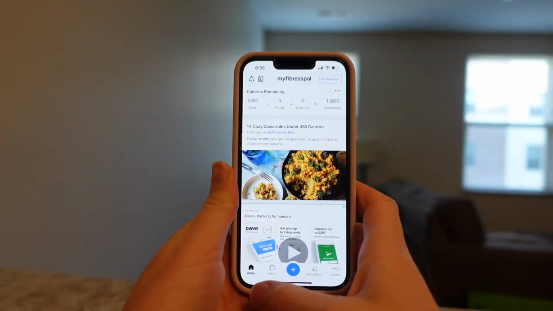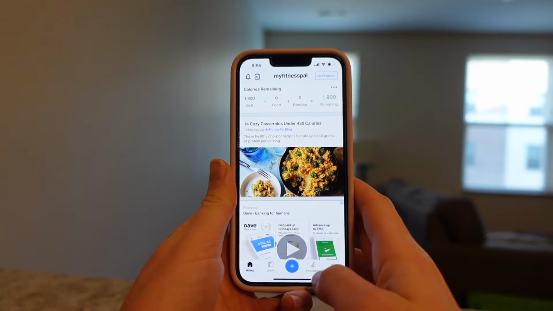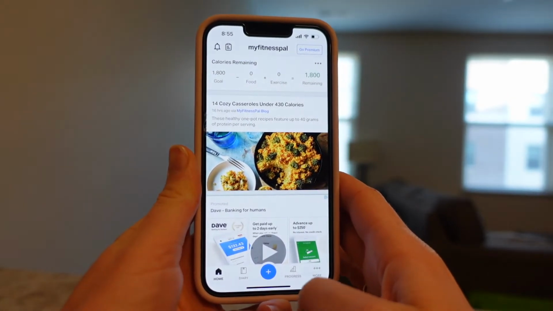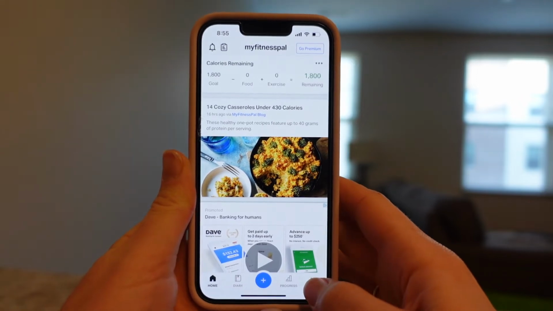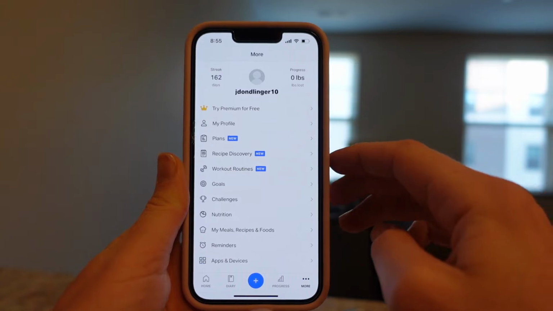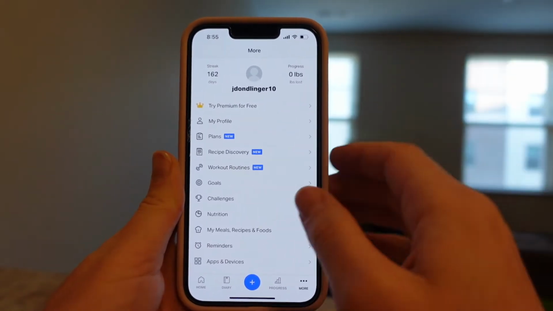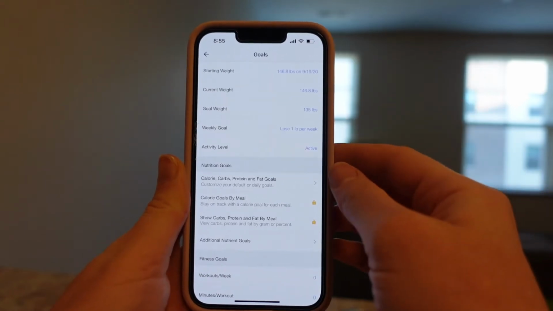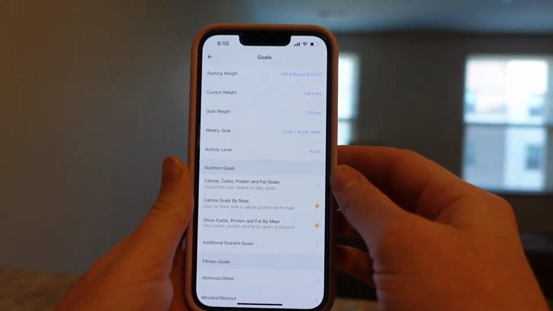Let's jump into the app now so you can learn a little bit of how to use it. All right, guys, we are now in the app. You can see there's a home button, diary, add, progress, and more. First thing we want to do is set our macros up for our body. So we are going to go to the More tab. In here, you can see all the differences for the premium plans. We don't need that. We are just going to go to our fitness goals. This has a little bit of my weight in here. Honestly, I haven't touched this.